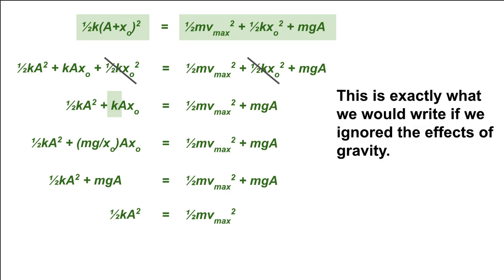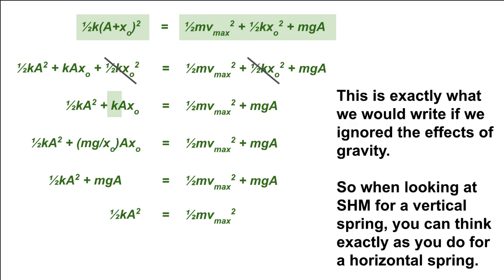You can't make something oscillate without the spring. It's not gravity that's doing it. It is the spring that is doing it. And so it should make sense that we should be able to ignore the effects of gravity. And so that's just very handy. This is also true, it can be shown, if the object were on an incline and oscillating up and down an inclined surface at an angle, same sort of thing happens. The gravitational ideas, the angle and so forth, do not affect the rate at which something oscillates.